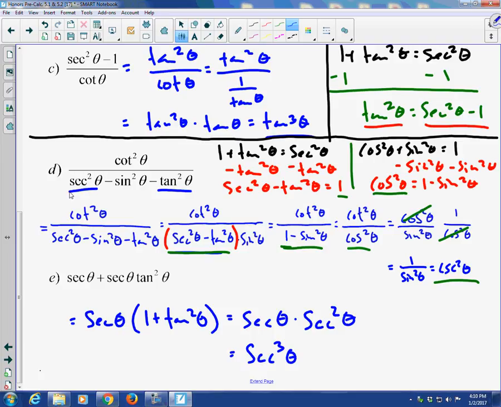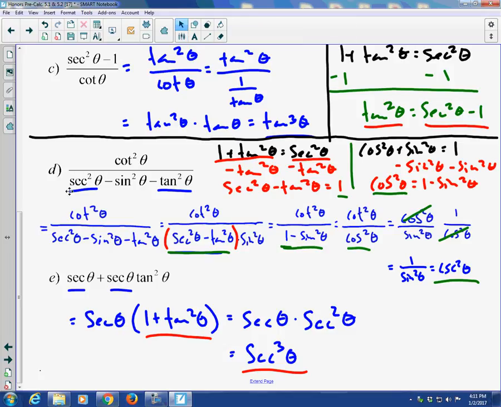All right, so with E, right here we can see that we've got a tan squared theta times secant squared theta. And we can also see that secant of theta is a multiple of both of our terms here. So that means we can factor it out such that we have secant of theta times 1 plus tan squared theta. And right here, 1 plus tan squared theta is of course immediately a Pythagorean identity. And so we can substitute in secant squared theta for our 1 plus tan squared theta, and then we've got secant theta times secant squared theta, giving us secant cubed theta as the simplified expression.